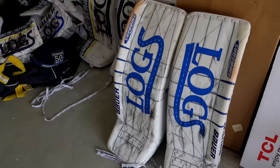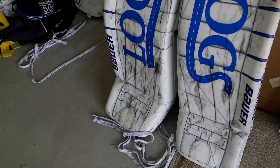Pretty much everything is the same as it was in the last video, with two little changes. The first one is I'll be in these bar pads. These are from last season. Those are the ones from this season. Specs are pretty much the same. I just like the old Supreme graphic a little bit better, so I'm rocking these.